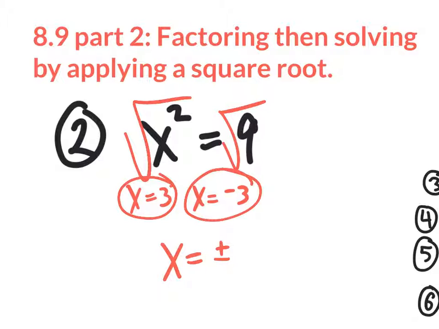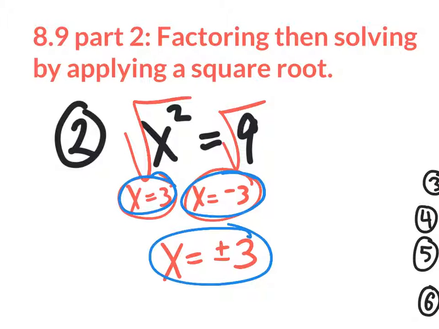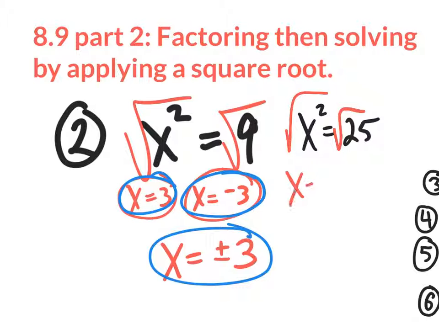So what's the square root of 9? It's 3. And we put a plus minus right in front of it. What does that mean? The plus minus just means that it could be positive 3 or it could be negative 3. But from here on out, I want you guys to put a plus minus in front of your answer whenever you apply a square root in your equation that you're solving. Let's just do one more quick one. X squared equals 25. What's your answer going to be right there? X equals what? Plus or minus 5.